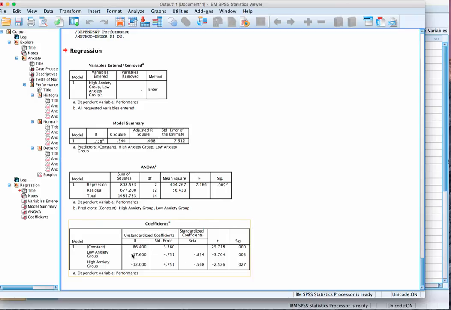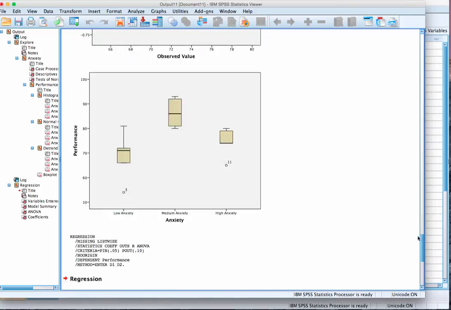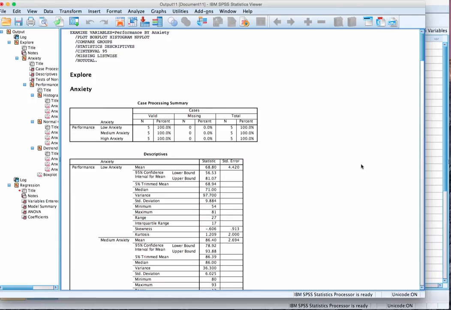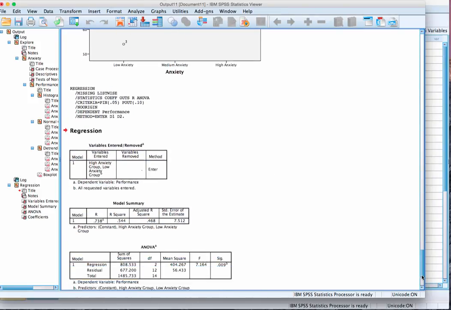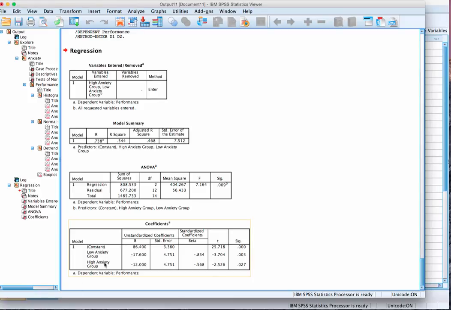So if we take 17.6 from 86.4, our mean for low anxiety, if we go up here, will be 68.8. And you could do that math also. The same way with the high anxiety group.